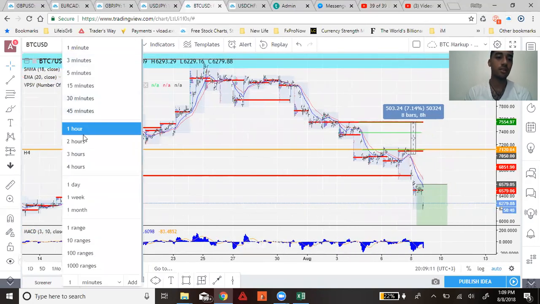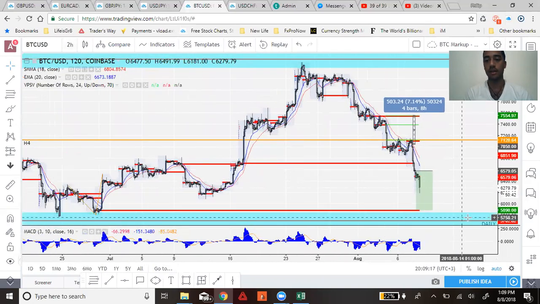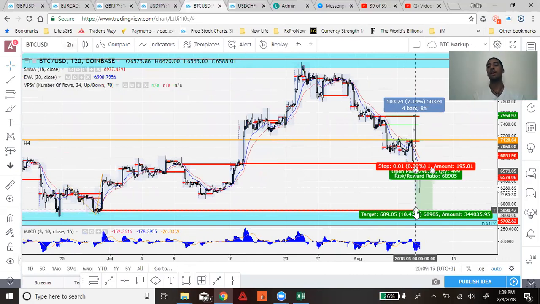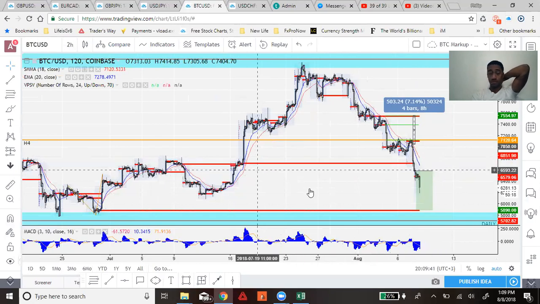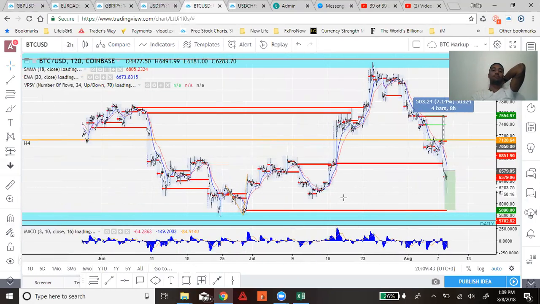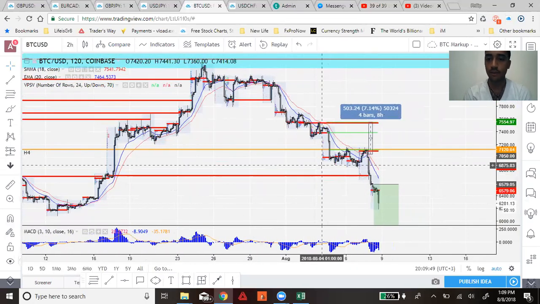I believe price is going to continue going south, right? And I just believe it's going to go down to this area at 5,890. I think that's where we're at on Bitcoin. At that point, price is probably going to bounce off, and if anything, go back to 6,690, right? And if that's the case, man, it's going to be beautiful. But from there, I really don't know exactly where else, but I think that's where we're at right now.